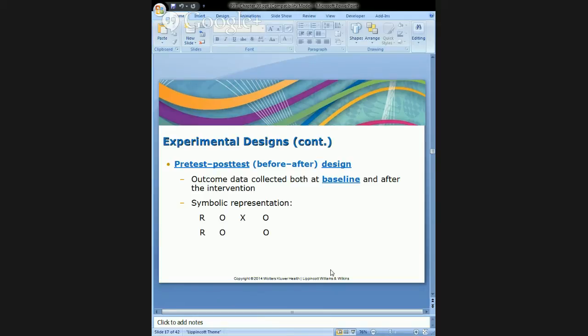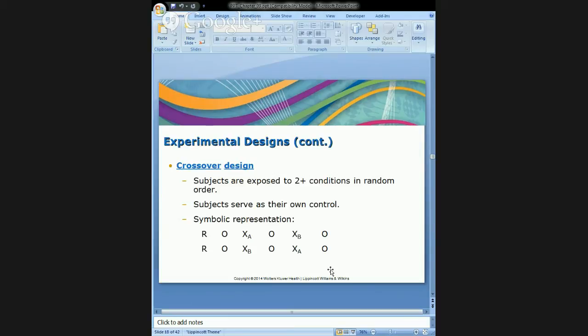data to compare. And typically what we look at in the pre-test, post-test design is the differences that you see in the before and after in the groups. Okay, a crossover design. This one is considered one of the highest levels of research. You have two groups, okay, and they serve as their own control. Well, you have two groups that serve as their own control, group 1 and group 2. But how they get or do not get an intervention is different.